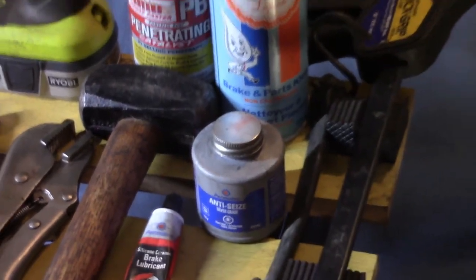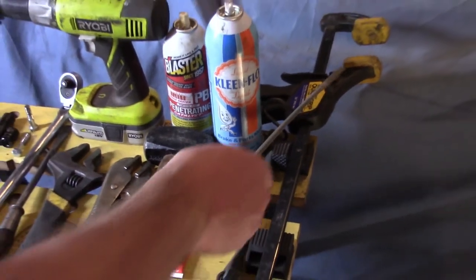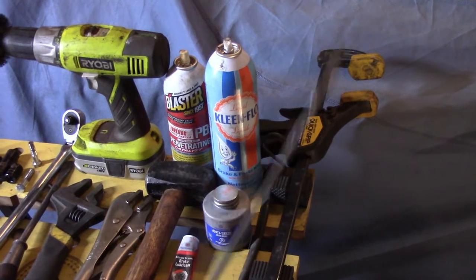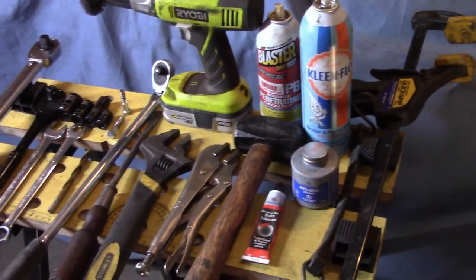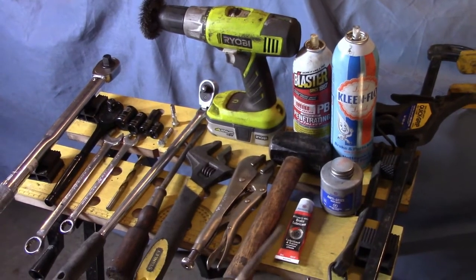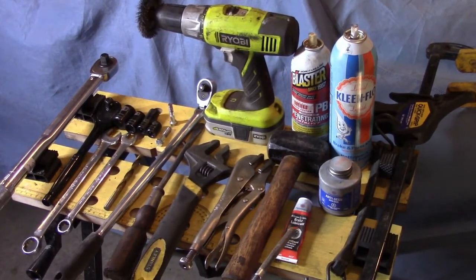And this is just a bungee cord and quick grips for compressing brake cylinders. That's what I use. You could use a C-clamp. You can use whatever you have in the shop. So that's it. Not a heck of a lot of tools, and some of the stuff you already have around the shop. So let's get at it.